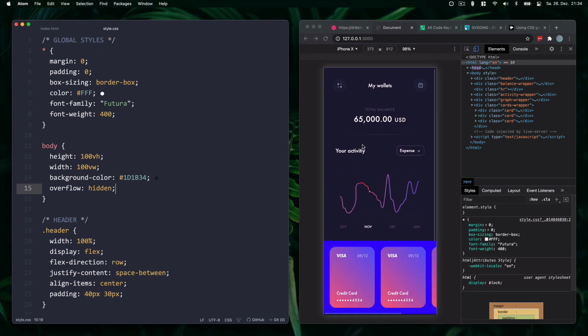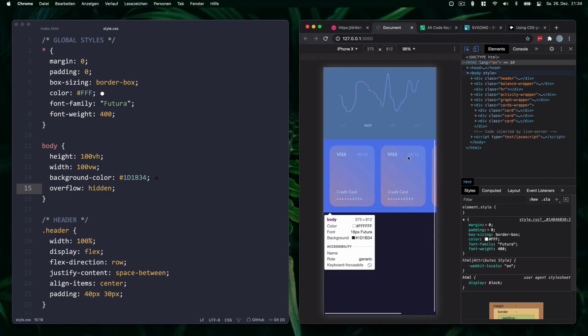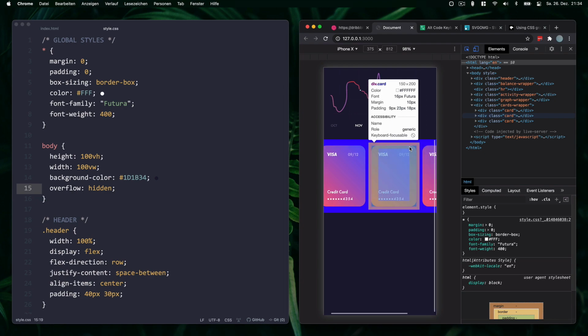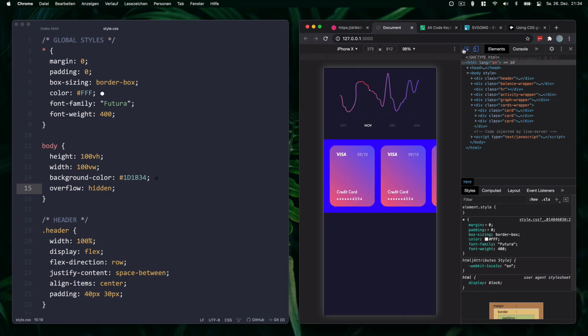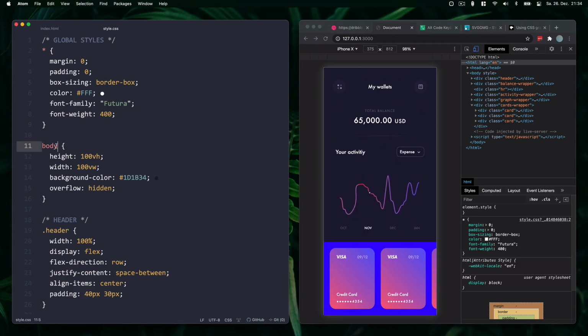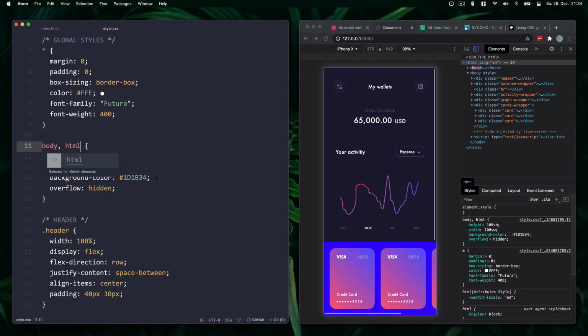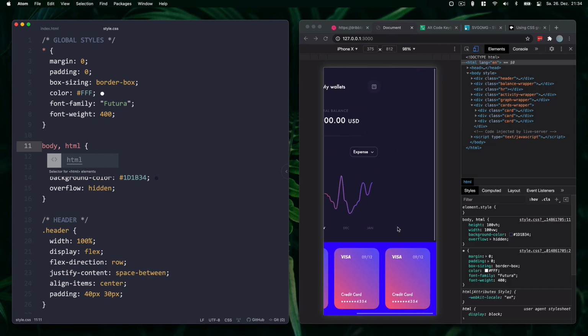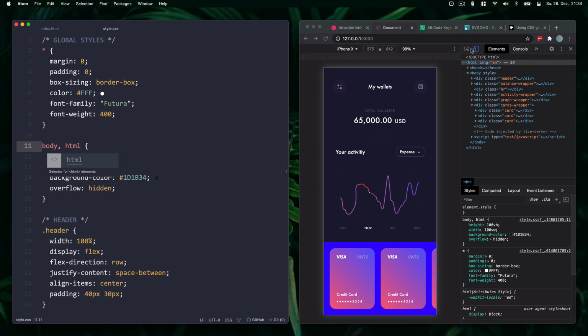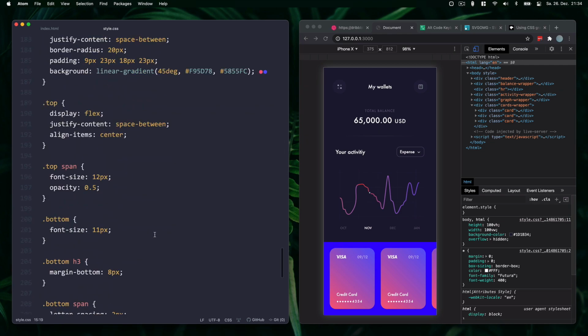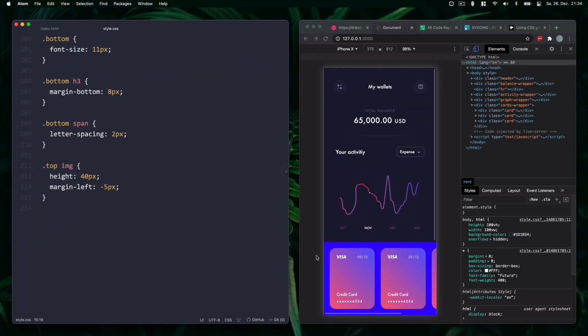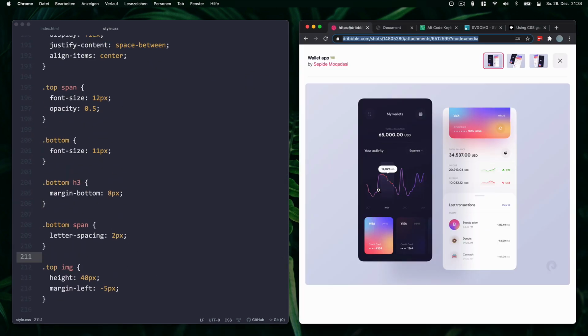Why? I don't know. Oh, HTML, okay. Body, HTML. Same thing there still. Okay. Let's finish the cards.